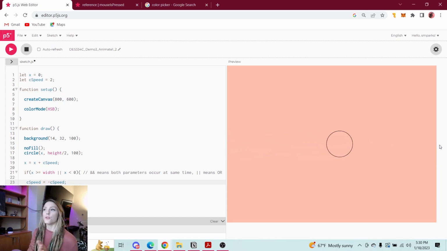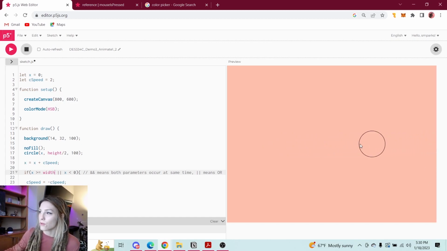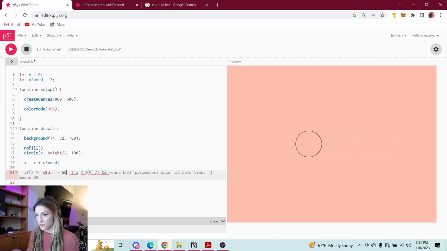So we need to remedy this, and there's a couple different ways we can do this. I'll just show you what I mean real quick. We want it to start reversing at its radius, right here, not in the middle. So half of the circle is 50. So if x is greater than or equal to width minus 50, we can see here that it should bounce back right at the edge.